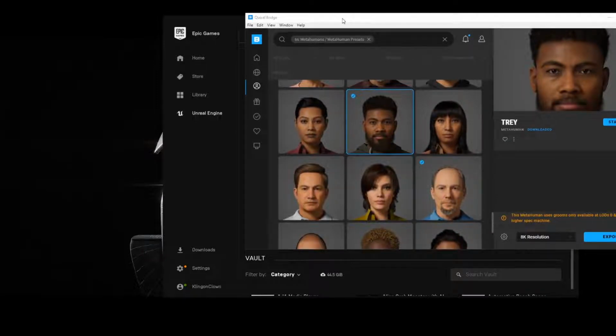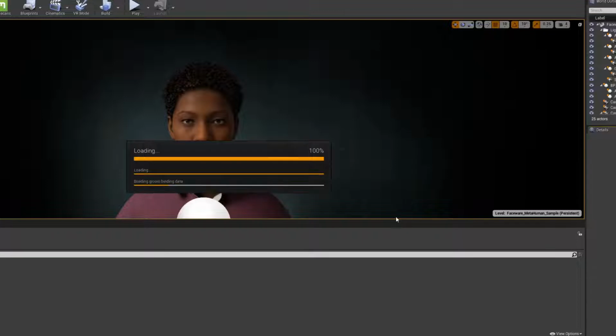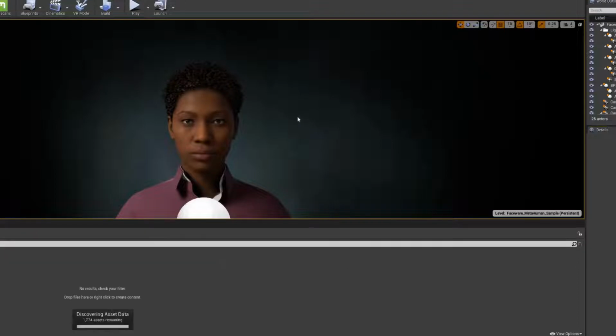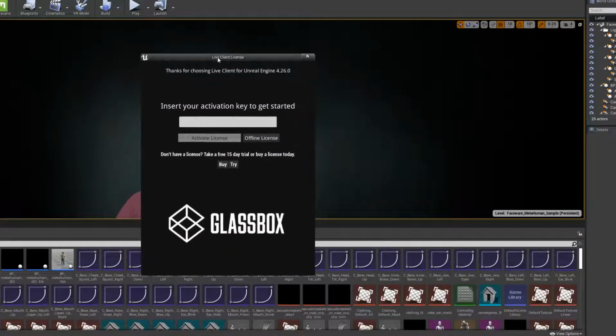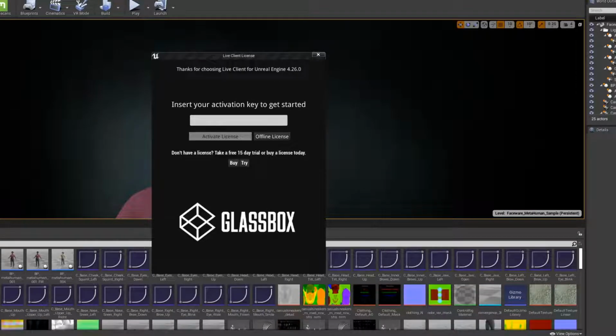But before I do that, I'm just going to show you a little bit about how everything works here. So I'm going to minimize this. This is the sample project with the extra files that we've copied into it. Now, one of the first things going to happen is we're going to see the Glassbox pro folder, or sorry, the license thing come up. So this is something that you're going to want to do. And when you sign up for your free 6 month trial through using my code, you'll actually be able to get a code here for that. It'll be good for 6 months.